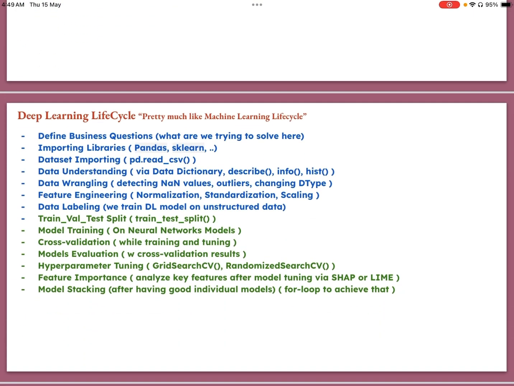Next, we have the train validation test split. Then we have the model training on the neural network model. Then we have the cross-validation, then model evaluation and hyperparameter tuning, feature importance, model stacking. After having good individual models, we use a for loop to achieve that.